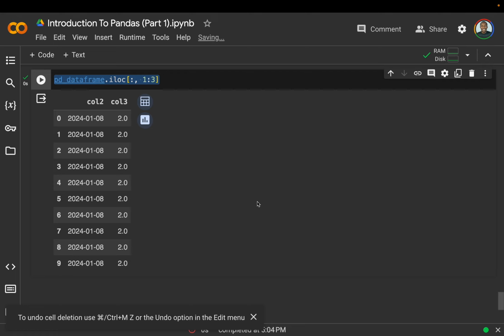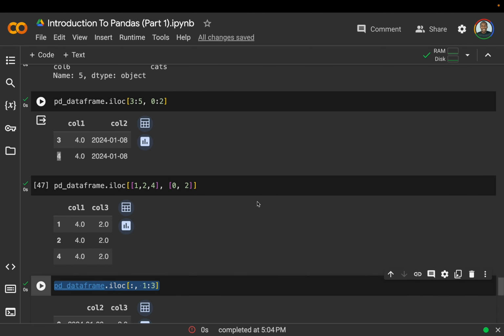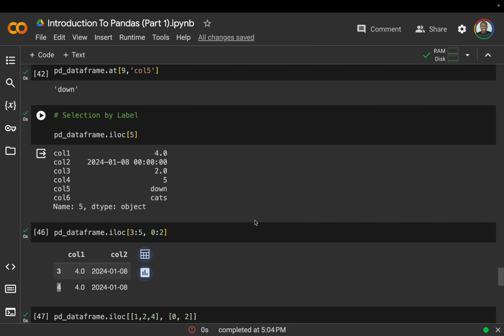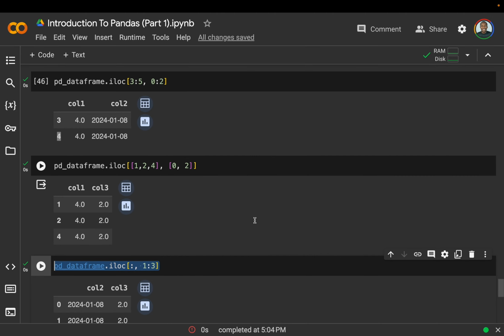I was expecting iat to work, but it did not work. But I've always preferred using iloc. For me, I prefer using iloc. Why do I prefer using iloc? It's because it's easier. I can just specify the position of what I want and bring it out without having to type long column names.